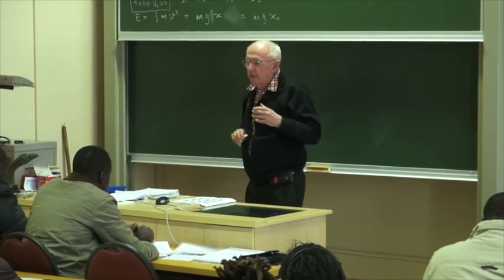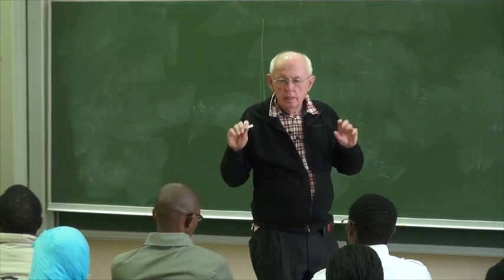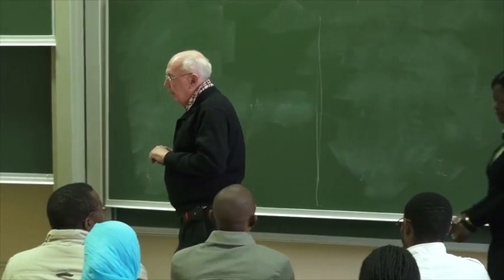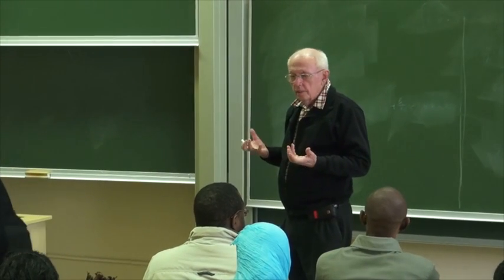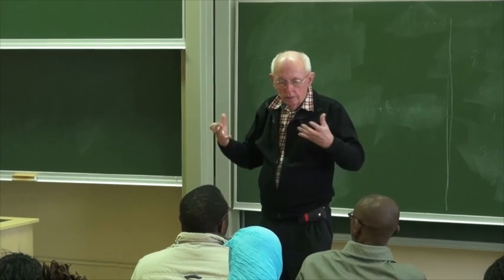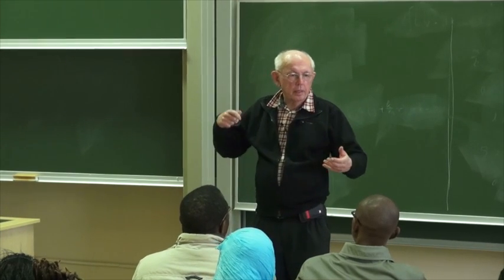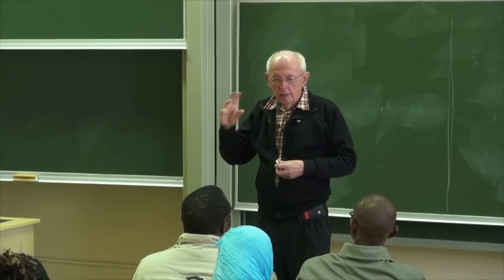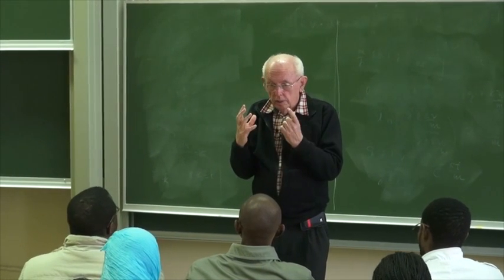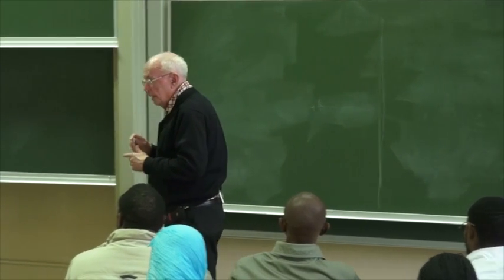I think the harmonic oscillator is so important that I can't skip it. The harmonic oscillator is used in physics over and over, because it is relatively easy to work with. You do the first calculation with the harmonic oscillator, then you add other terms to make it more complicated, and then you have methods of handling that. But that gets very technical. You at least have to know the zeroth order process. What is the process we're starting off with? And the harmonic oscillator is, in many cases, exactly that.